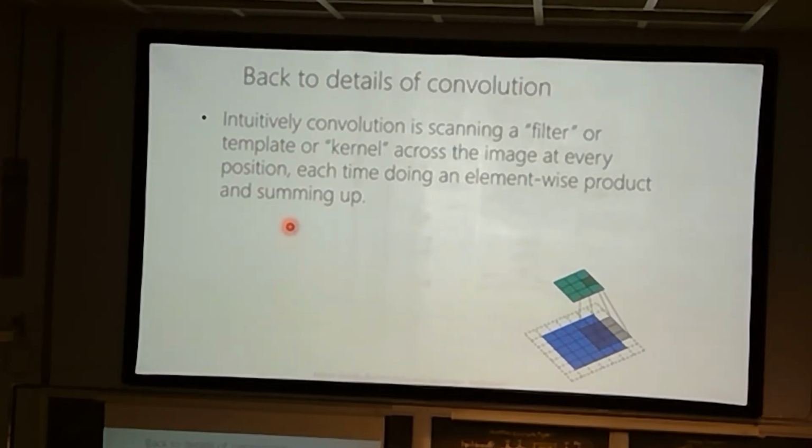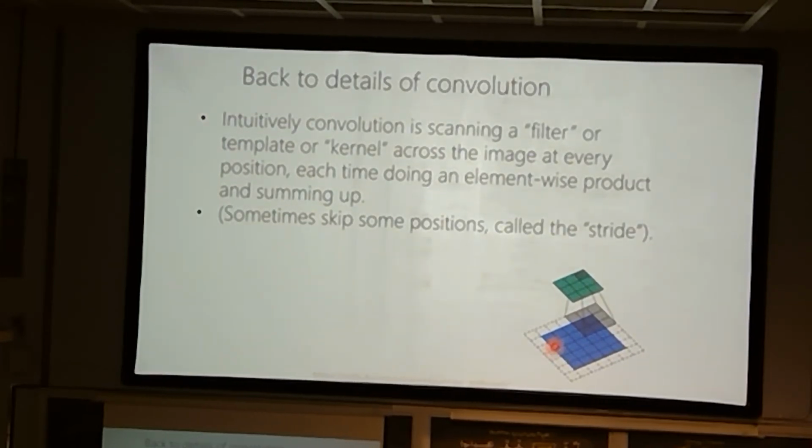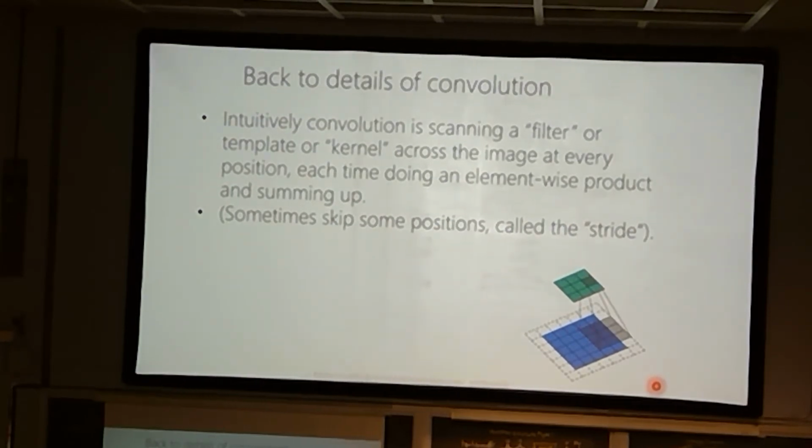Okay, so intuitively, I think I've already described this, but just to drive it home, this is technically, and we'll briefly at least today go through this, mathematically a convolution operation, and we'll see what that looks like. But what it really means intuitively is you're scanning this thing along, looking for, say, edges or for eyes or for whatever, in each part of the image. In this example, if you look at it, you'll see that it's actually skipping a position. It's not moving just 1 over. Sometimes it's hopping 2 over. In the lingo of neural networks and in the software packages you can use, this is called the stride. People can play around with the stride, and depending on the stride, the output will be smaller or bigger, and things like this.